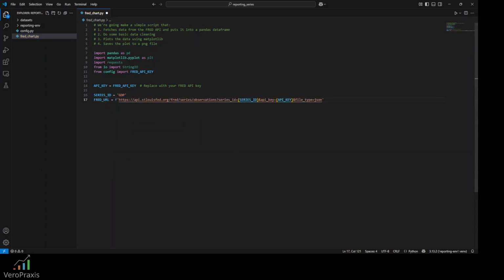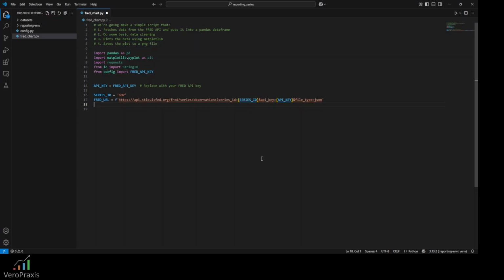and we're going to put the FRED URL equal to this. A little bit about this FRED URL string, which you'll find useful for other applications as well. We're putting this little f here, which turns this into what's called in Python an f-string. An f-string allows us to define a string, in this case URL, and by inserting variable names like series ID and API key within curly brackets like this, it embeds the value of these variables within the string inline.